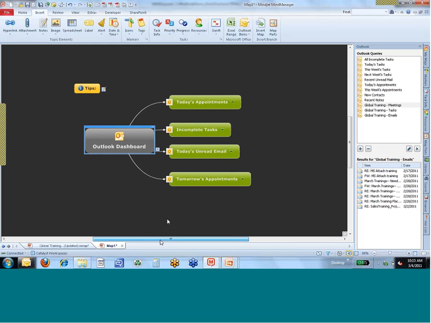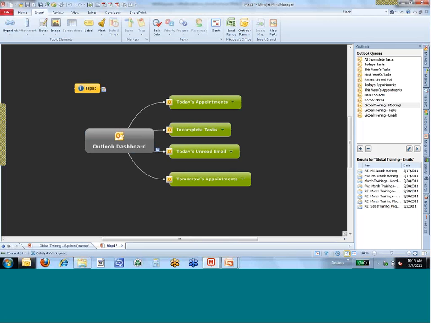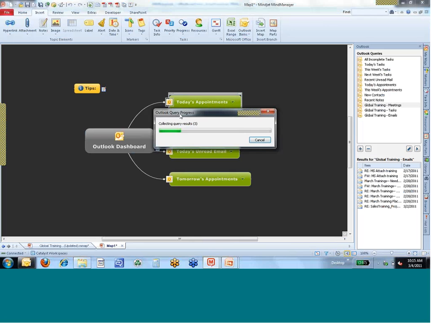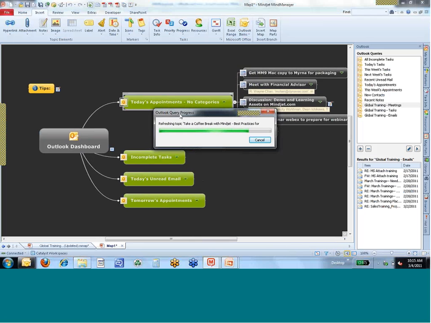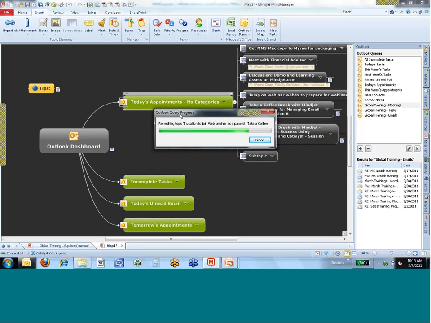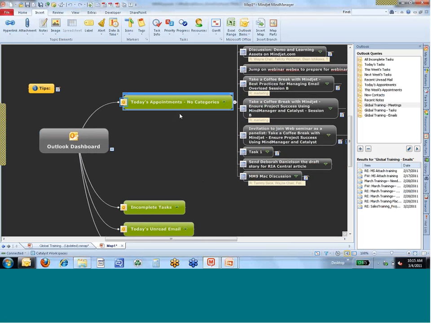this Outlook dashboard and you can either right-click to refresh or hit F5. And when you do that, it will automatically update this dashboard with all of the items that you see here. Now, when Wayne was creating the examples earlier for a new Outlook query, you can make your own and attach those here as well and refresh throughout the day so that you're not missing anything. Excellent. See, it's already loading everything you need for your day, and you can reference this map while you're working on another one. Just come back to refresh so that you're not missing any of your appointments.